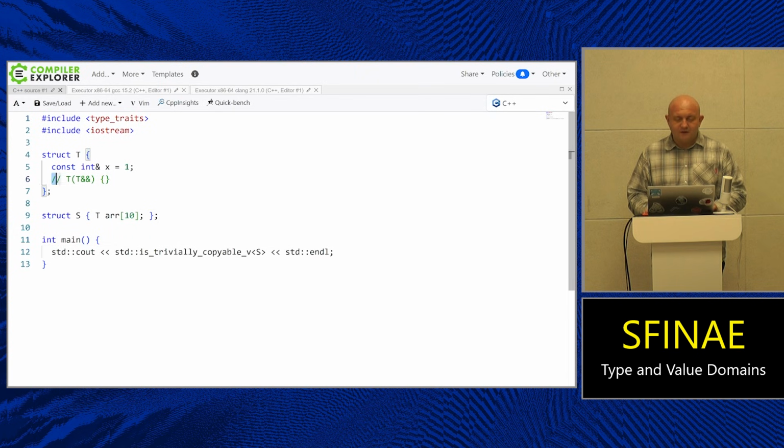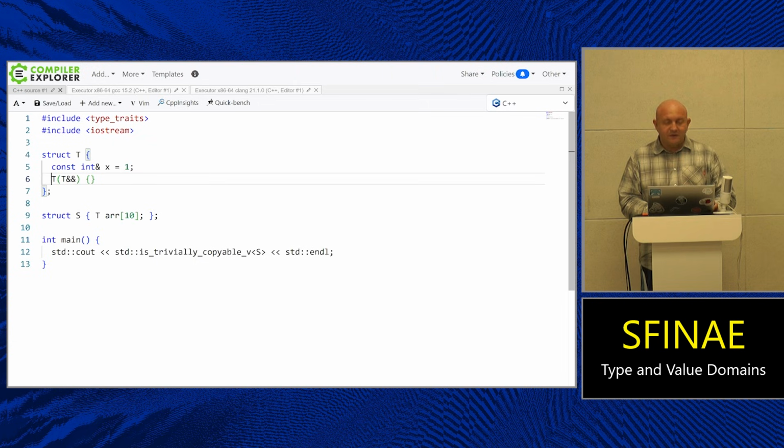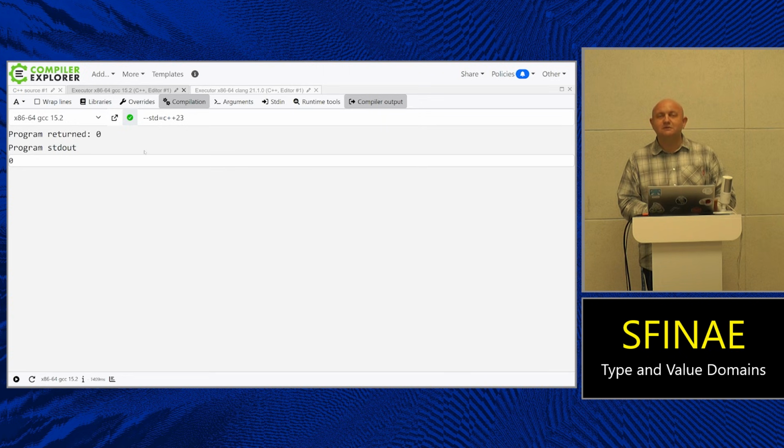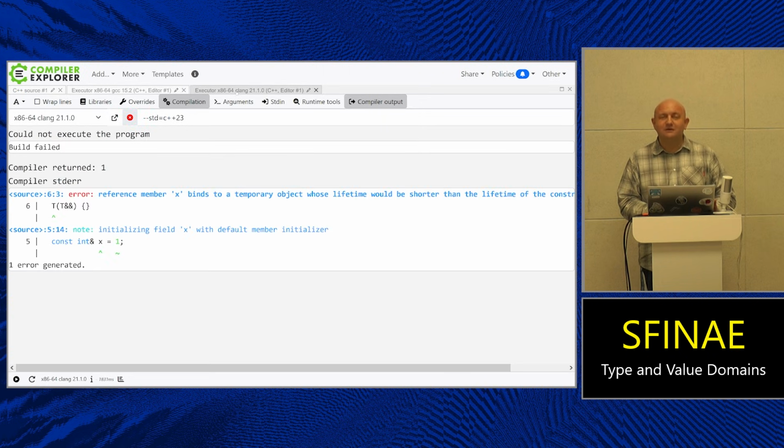And what if I make a non-trivial move constructor here? Then the situation is even more interesting. We can see GCC prints 0. It is no longer trivially copyable, and Clang outputs a compilation error. And again, you may score a perfect 10 if you either introduce the same error in GCC or fix it in Clang.